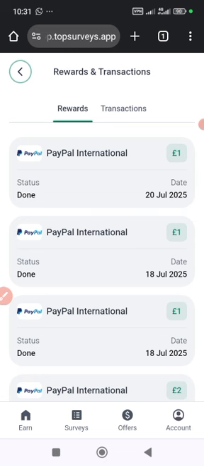I realized I never checked this account for a while, so I just came in, made that £1, and I go. If I stay on only this account in a day, in less than a few hours, I should be able to pull out £3. Then I'll leave it and go back to another account if I stay on it for a day. And that also depends on the quality of surveys available at that point in time.